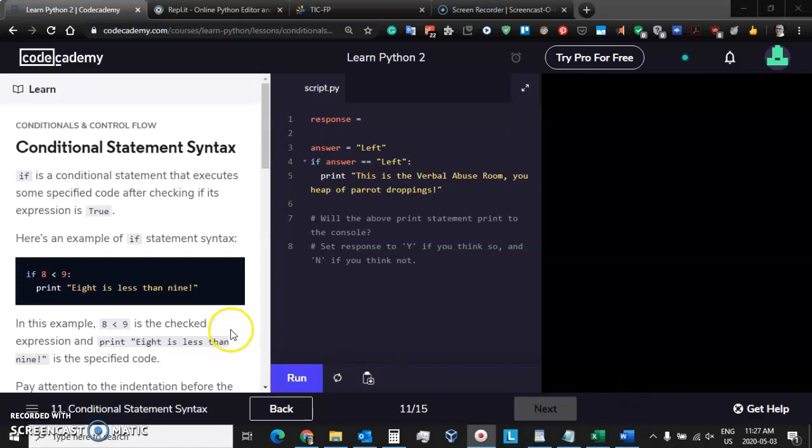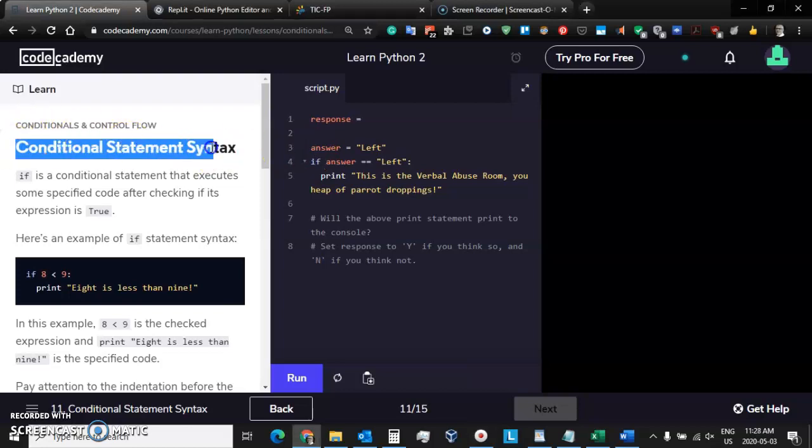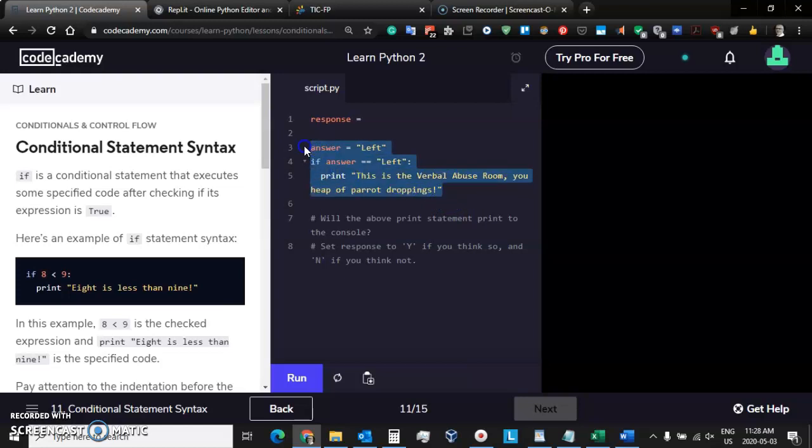So I think we're ready to finish off chapter 3, and we're going to look at conditional statements. A conditional statement is all about this if statement you have here. After the if, there's a condition that's either going to be true or false. Is it raining today? Maybe it is, maybe it's not. So let's take a closer look at what we have written here.